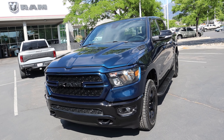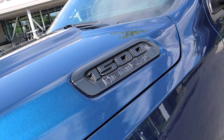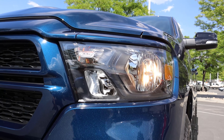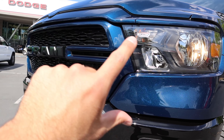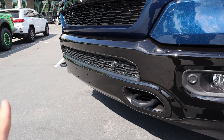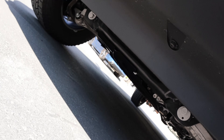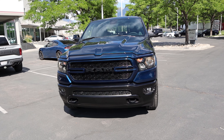Let's go over the front end of the Backcountry. I love this particular paint color. You can see the 1500 Hemi 5.7-liter badge on the side. This is built off of a Big Horn, so you've got halogen bulbs as standard. It's kind of darker to give it a sportier appearance. The front grille is body painted, and the Ram logo has been darkened to look sportier. The bumper is black to contrast the rest of the truck. You've got tow hooks on the bottom, fog lights, and parking sensors. Underneath we have some skid plate protection, also part of the Backcountry package, since this is supposed to be an off-road package.